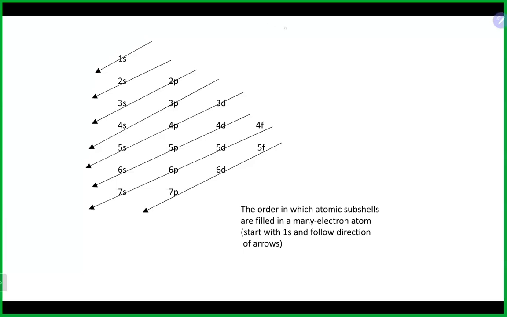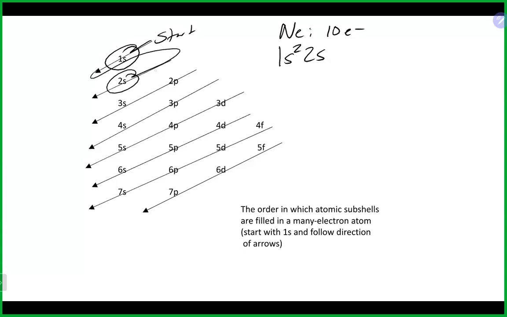So neon is 10. And again, same pattern. Always start up on top. 1s2, 2s2 as we zig back around. And now we're going to be at 2p6. At this point, we now have 8 electrons on the second energy level, 2 electrons hanging out here, 6 electrons hanging out here. We still have 2 electrons on the first energy level, obviously, along the way.